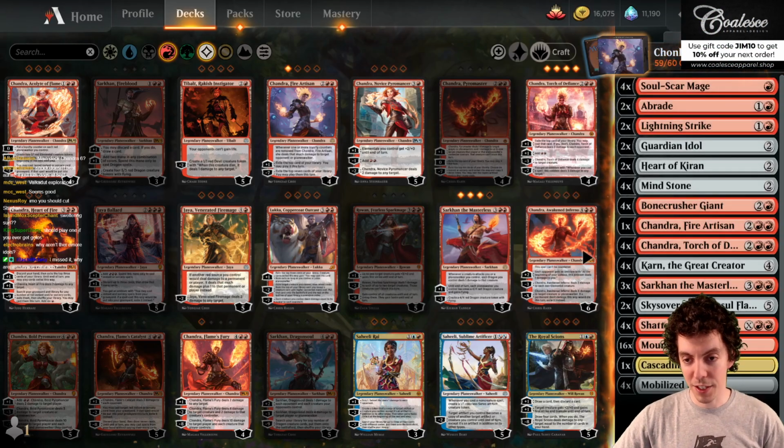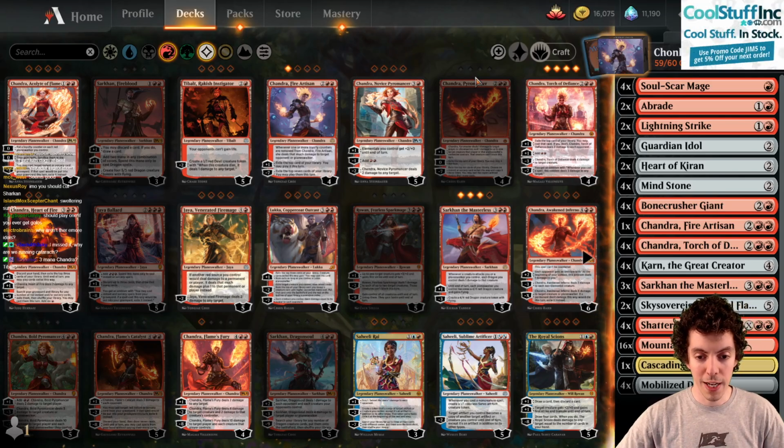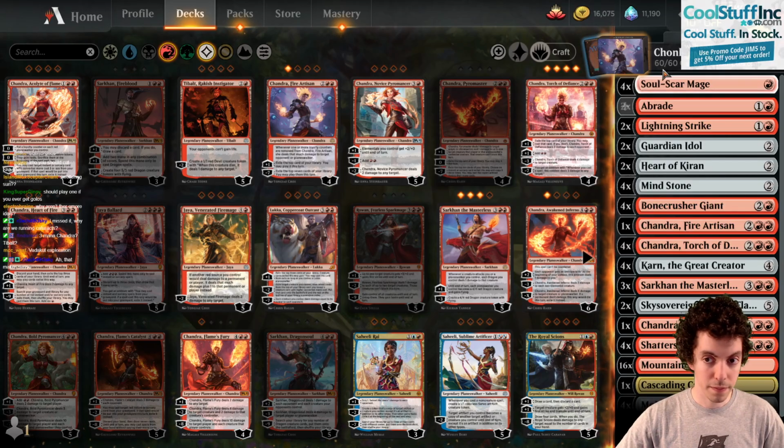And Cataracts is almost free to play. I don't hate the idea of playing Cleansing Wildfire and four Cataracts. Trying that, but it's a little light. Definitely want Chandra, Awakened Inferno on our board. Maybe one in the main. I like this card a lot. This card's really good.